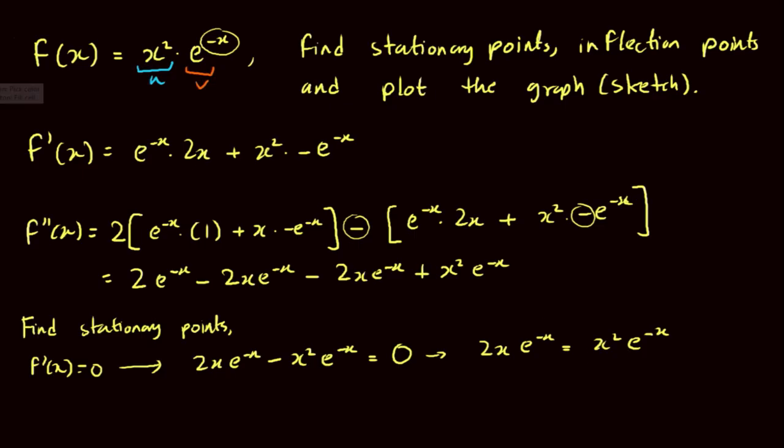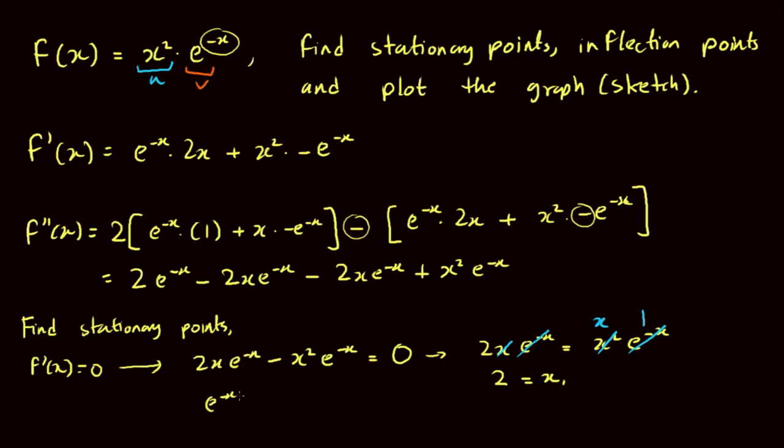So we can obviously factor out the e to the power of negative x, right? It just becomes 1, and then x squared divided by x would be what? We just end up having an x here at the end of the day. So we already have one answer, which is obviously going to be 2 equals x. That's one answer. But how about the second answer? The second answer would be like this.